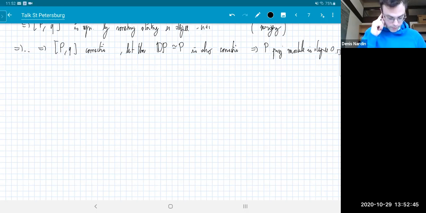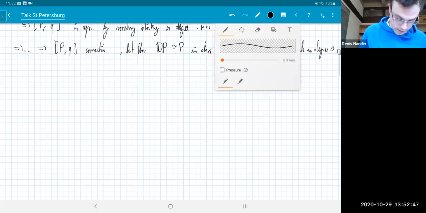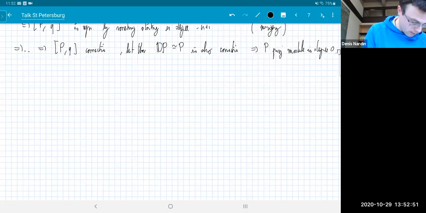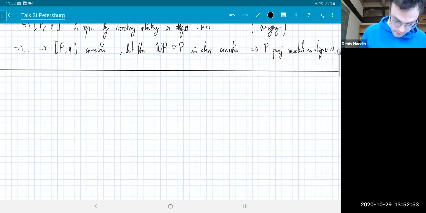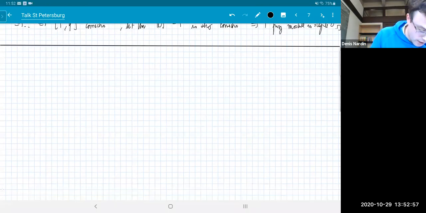So I kind of regret giving this example because I don't think it's been as enlightening as I wanted it to be, but okay, let me actually introduce finally Hermitian K-theory. We are 1.5 hours along the talk and I haven't defined Hermitian K-theory yet, but I still will not define it because the definition is technical, but I'm going to tell you how it behaves.